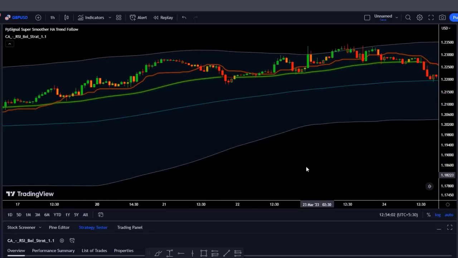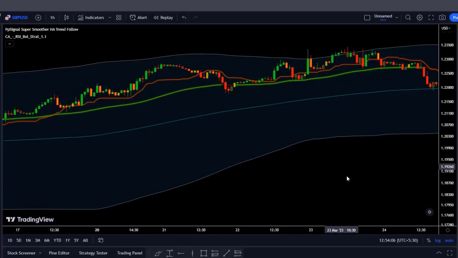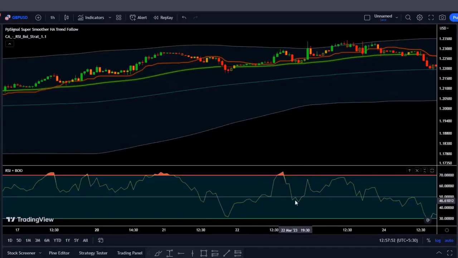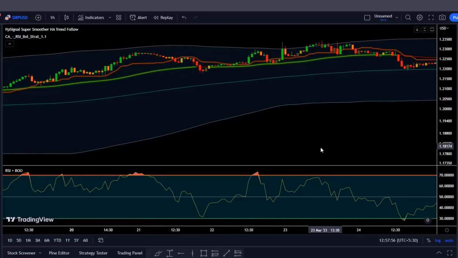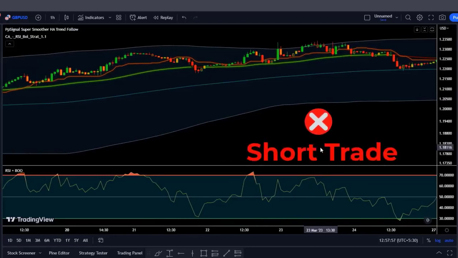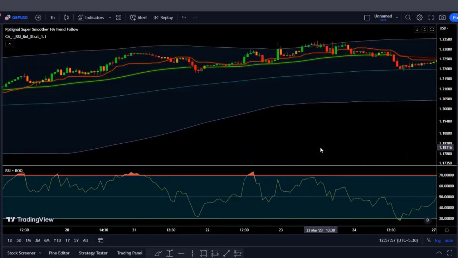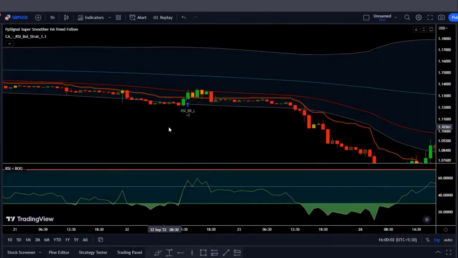But where to execute the trade? For this we will use the first and third indicators. As you can see, according to the first condition, a long signal has been generated here by closing above the green moving average line. And lastly, we will look at the below indicator, which should be above the 50 level. And when this RSI indicator creates a red zone in this way, then you do not have to execute the short trade, you have to hold your long trade, because at that time the pressure of the buyers is very high in the market. Due to this, the market goes upwards.